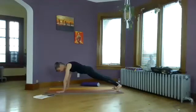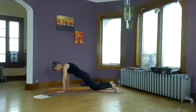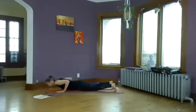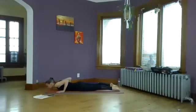Let it out. Inhale. Knees down. Slowly lower all the way to the earth, elbows hugging in. Tops of the feet to the earth. Lengthen through the legs. Lift through the heart. The bottom ribs stay on the earth. And the feeling that the arms could come up if you need them to, but we don't. 5 breaths here.